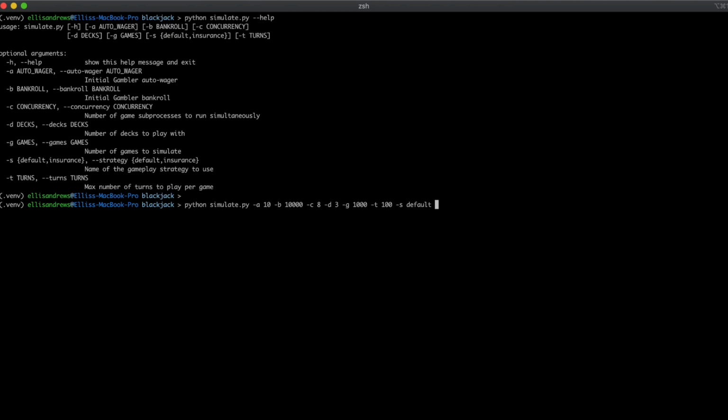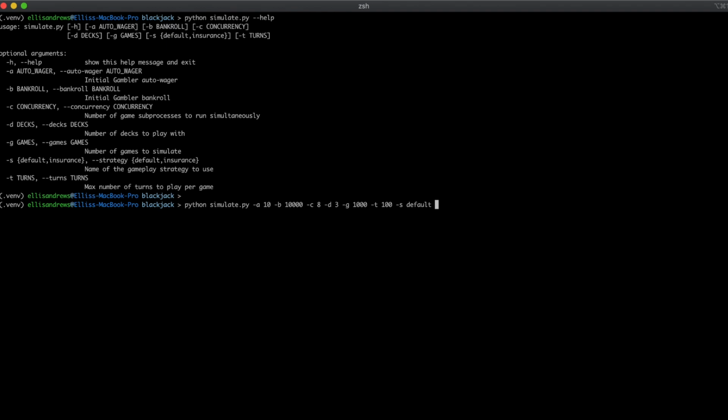If you're interested in learning how I've set up these static strategies, you can visit the GitHub README for the project, which outlines it in detail. But effectively, the default strategy is the accepted Blackjack strategy in which the player has maximized their odds against the dealer. So it's pretty close to 50% win probability. It's obviously slightly less due to the fact that the house always has an edge baked in.